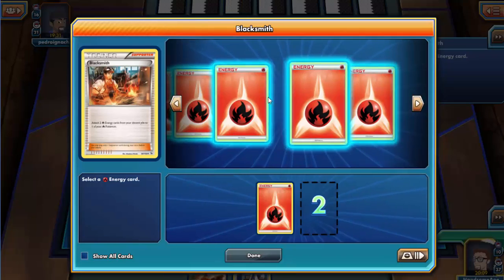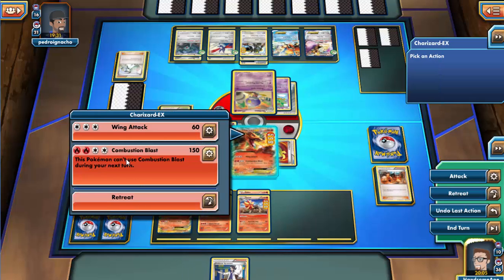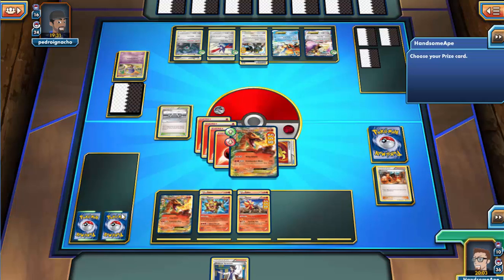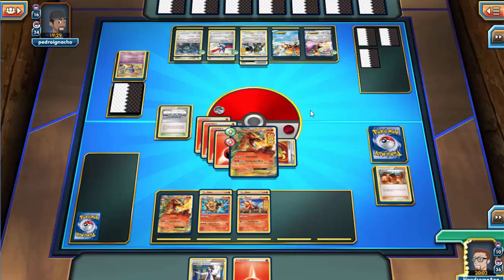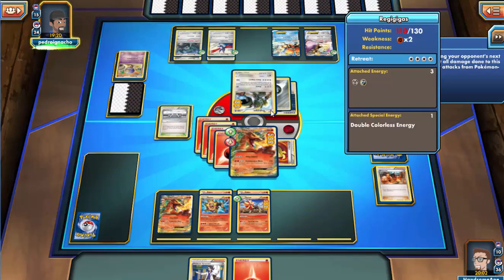So we're going to put you, Blacksmith, onto you. Another free Charizard. I guess this is soak up damage, and Combustion Blast, I guess, for 170. Because we need that Drifloom dead. Okay, so we need to bring something that is not Steel type right now. I'm going to guess the Keldeo probably to take a hit. Because, well, we can't even use Combustion Blast next turn anyway.